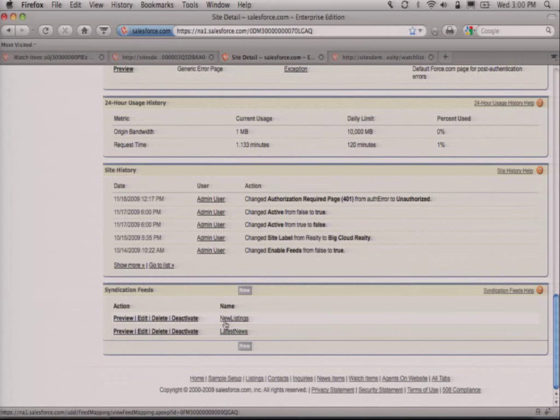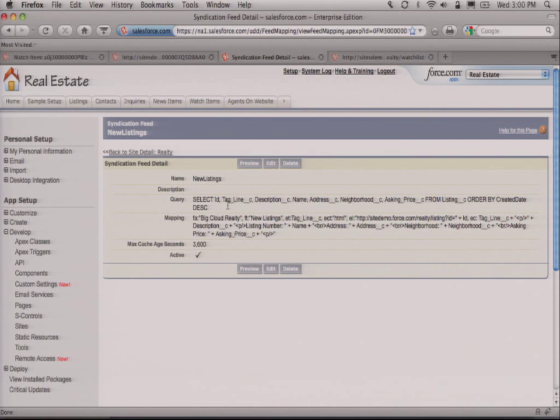So we have two RSS feeds here. If you look at it, basically, it's a query selecting certain items, in this case from a custom object, and sorting them. The mapping section is taking the fields and mapping based on the atom.xml format. You can cache this RSS feed n number of seconds if you want, so each time it won't query your system, it serves from the cache. And you can activate and deactivate the RSS feed as well.